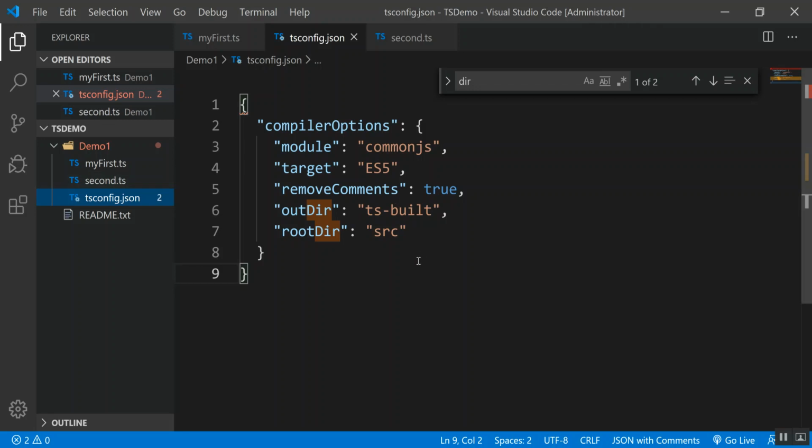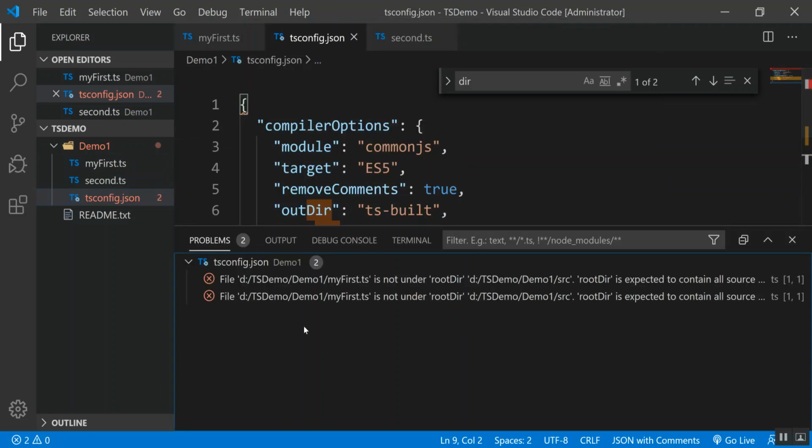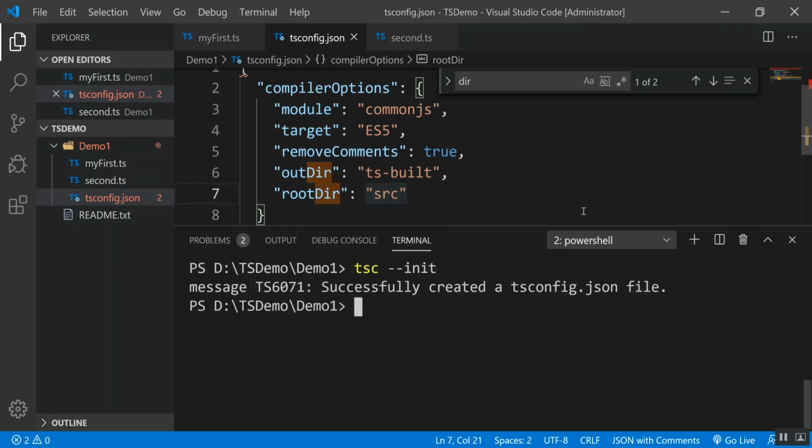And what the heck is going on? What is the error? There is no error. So I'm gonna go compile it, control backtick, which is this. Inside demo 1, I have to just use tsc. Okay, if I pass in any option, it will skip this tsconfig.json. When I do tsc, it will run it, which means it will compile the first and the second and create a folder called ts build and keep the files in there.